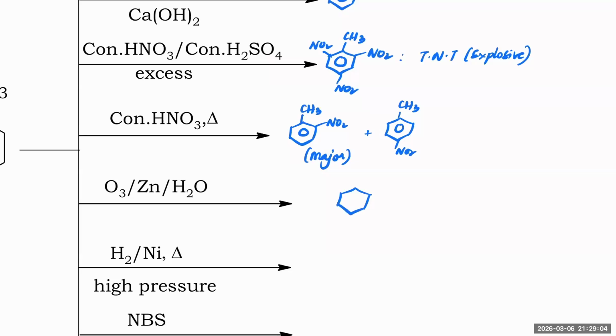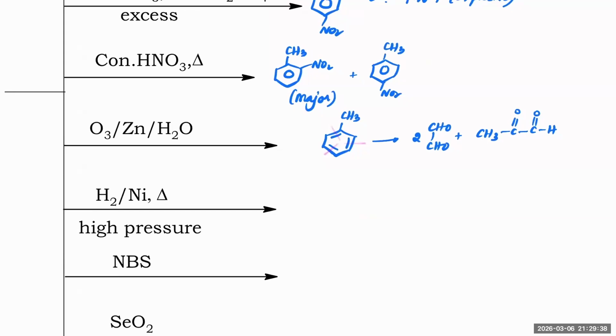Ozonolysis. When you perform ozonolysis, see, we have CH3 here, double bond, double bond, double bond. Now, how do we break it? We'll break the bond here, here, and here. Okay. So we will get this part and this part, correct? These two parts as 2 moles of glyoxal. This is glyoxal. And 1 mole will be CH3-C double bond O-C double bond OH. Okay. So as long as you are using zinc, only reductive ozonolysis will take place. And these are the products you will report.